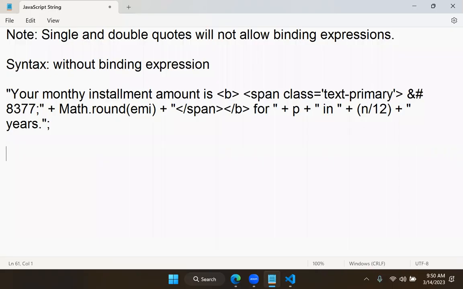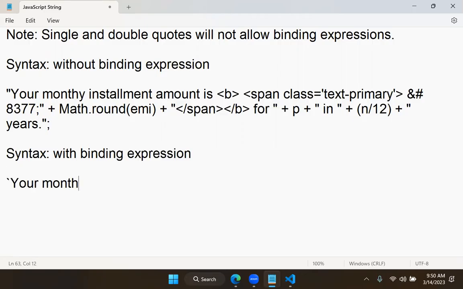Am I right? This is EMI. We have to define. Now, what is the syntax with binding expression? How can we do that? Backtick.